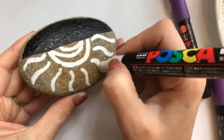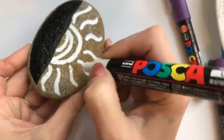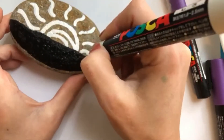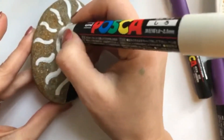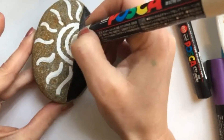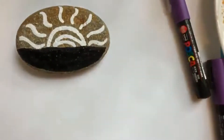If you're just joining now, we voted on the rock yesterday. I had two different designs of a sunset rock — although my daughter saw it and said it was a sunrise, so whichever way you want it to be. I've got kind of a groove on this rock — just do your best, they're rocks, they're not going to be flat. We're just doing a second coat on our white to give it a nice brightness. When doing a second coat, don't press super hard because you might pull up a little bit of paint if you're pressing really hard and dragging your pen along.